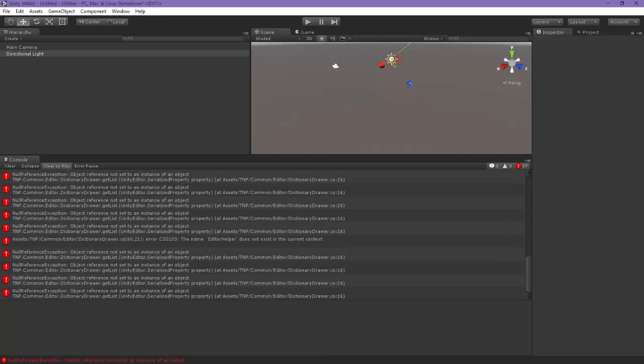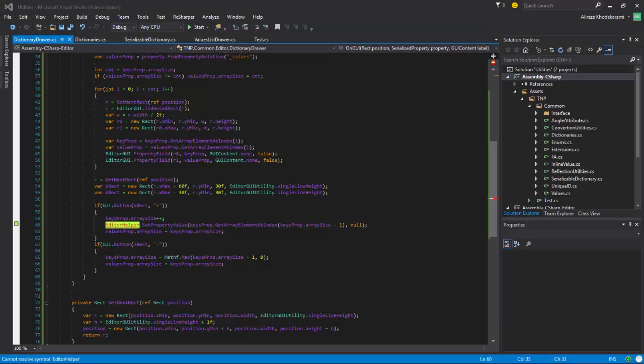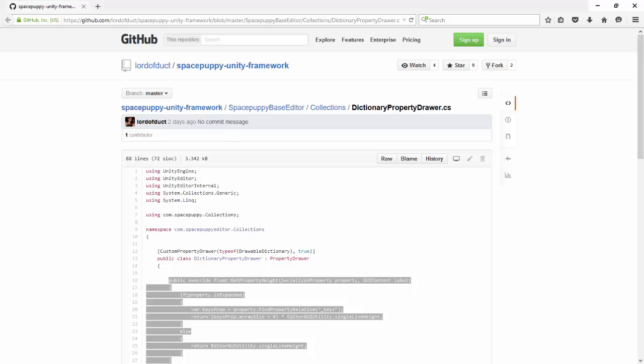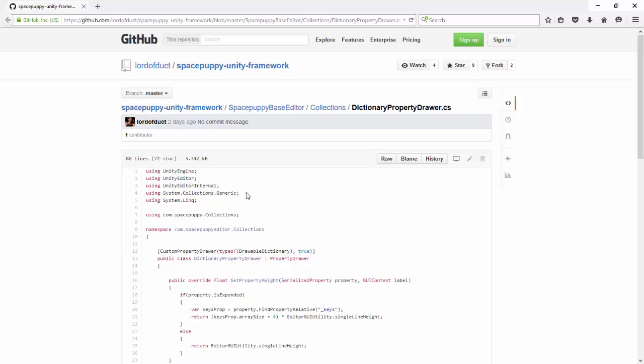Where is that editor helper? Clear. Editor helper. Come on, where were you? Ouch. I can't find the property. There we go. Okay, so property helper.